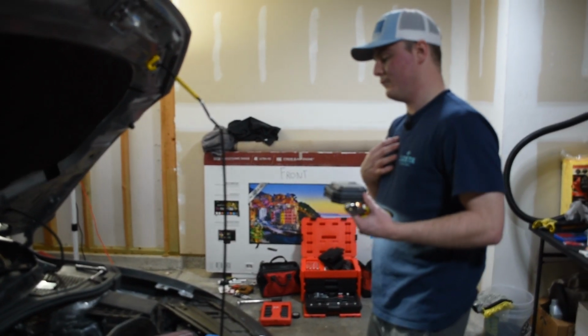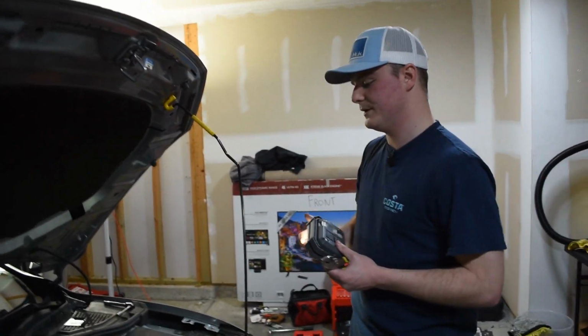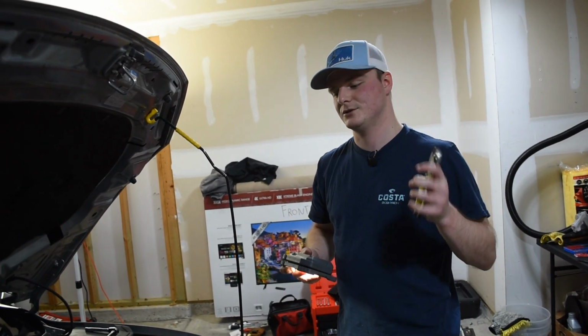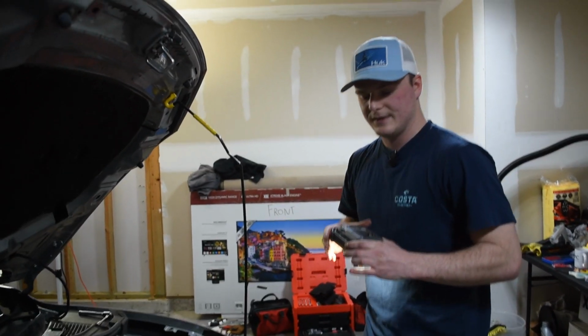So what we're gonna do right now is we'll start on the electrical part of it, which is gonna be pretty straightforward as well. But first thing we're gonna do is actually reconnect the battery. And that will allow me to show you guys which fuses are hot and everything like that, and which fuse we're gonna use. So let's get that installed.